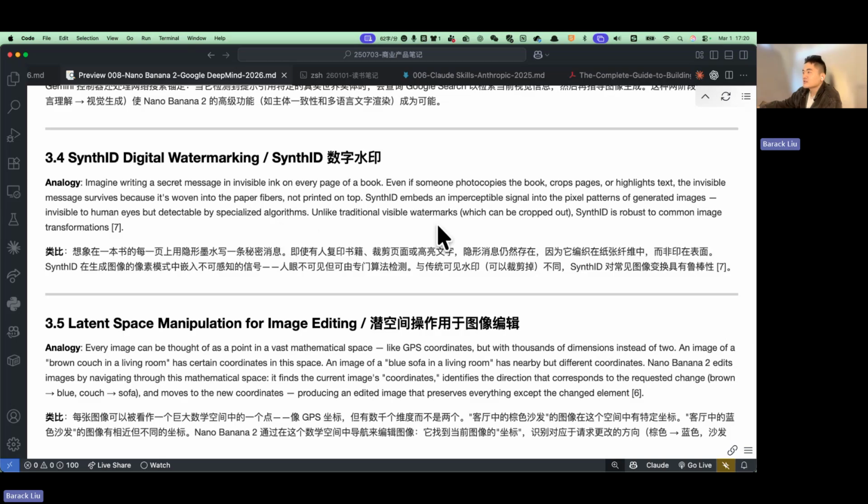SynthID embeds an imperceptible signal into the pixel patterns of a generated image, invisible to human eyes but detected by specialized algorithms. Unlike traditional visible watermarks, which can be cropped out, SynthID is robust to common image transformations.